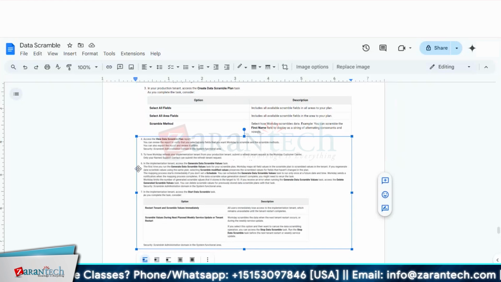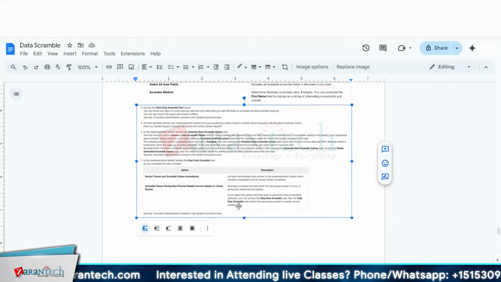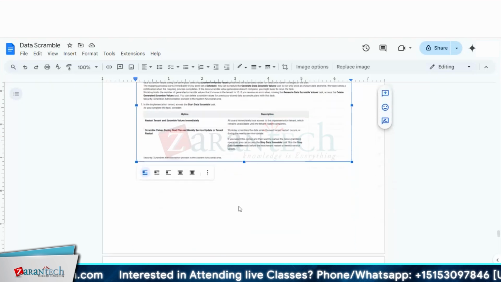And then now you have the implementation tenant refreshed, and then you access the generate scramble values task. The first time you run the generate scramble task for your scramble plan, Workday maps all field values to the scramble plan, et cetera. You schedule it, and then you run it in step 7. And then somewhere it mentioned that it took like 24 hours to do it.